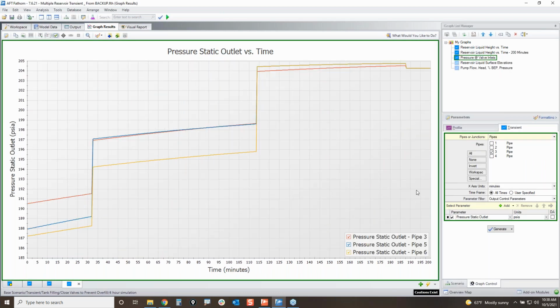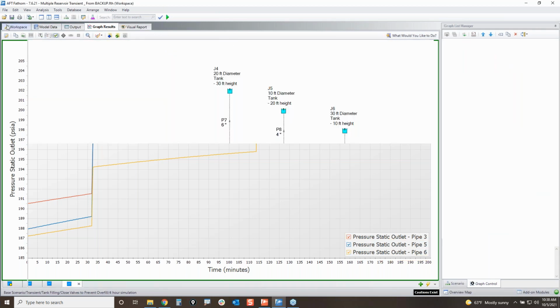Pressure at the valve inlets. When you look at the pressure at the valve inlets, I'm doing this in terms of pipes, okay? So the outlet of pipe 3, outlet of pipe 5, and the outlet of pipe 6, this is where the valves are located.